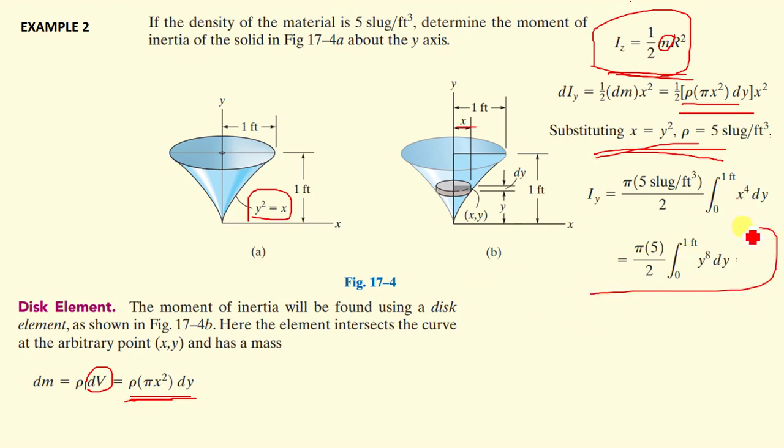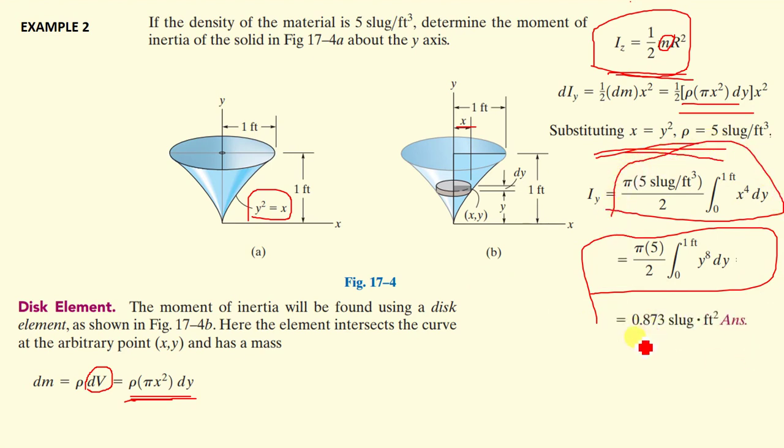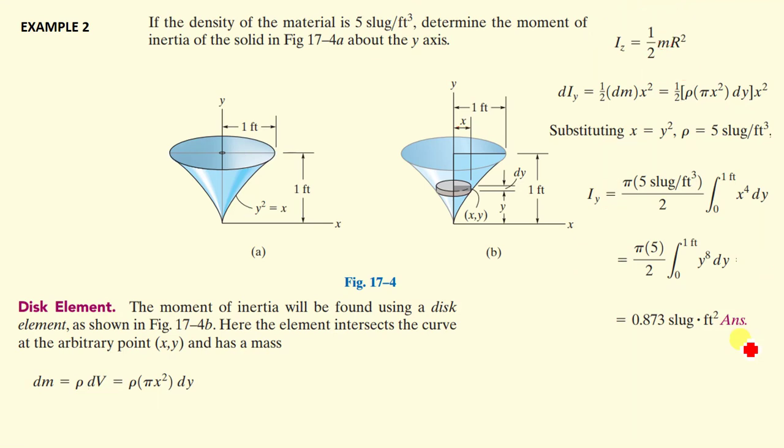If you want, you can use this, you still find the same answer, or you can use that, you still find the same answer, which is that when you punch it on your calculator, you find this as your answer. So this is how simple these things are. You need not be stressing to solve such questions. They are simple and straightforward. You just have to be patient and know which formula you're going to use, know which element you are using, is it the disk or the shell element, and then know how to apply them.